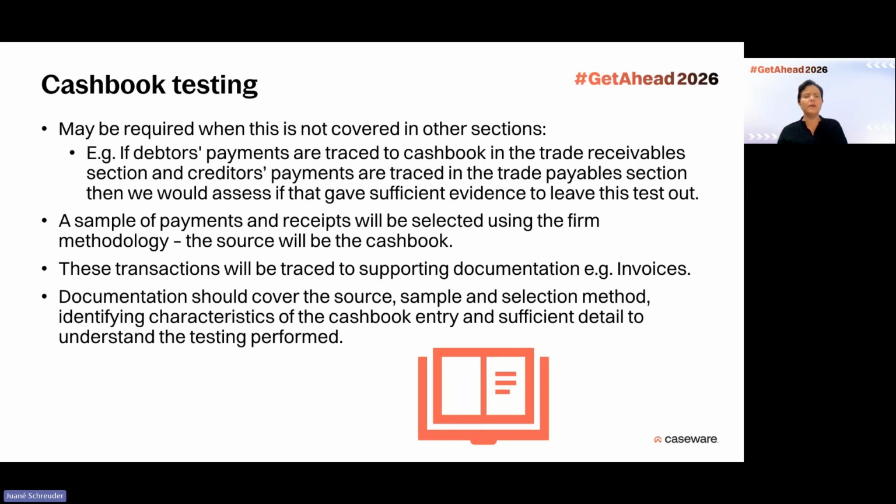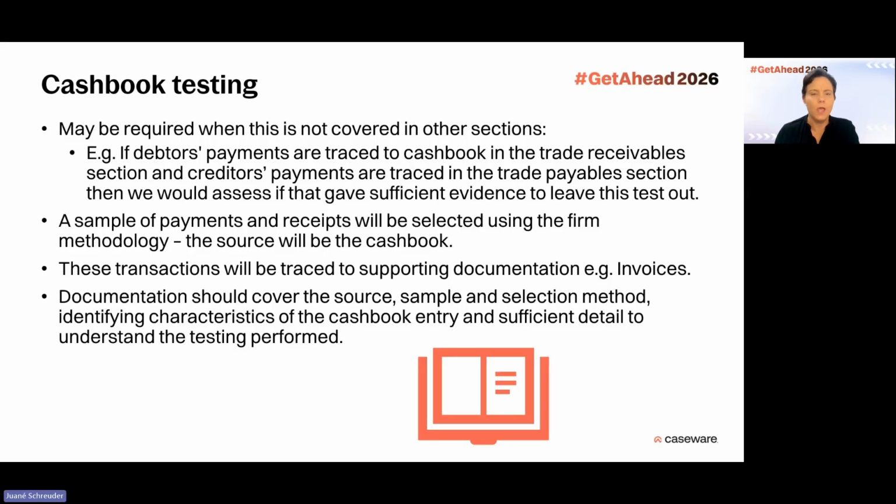All right, so we need to make sure that the documentation of what we have done covers everything to explain that we are comfortable that the cash book entry was correctly made. Right, so it's not just that we allocated to the correct trade receivable or trade debtor. It is also about the fact that the money was received, it was correctly recorded as a receipt and correctly allocated then as receipt from trade debtors or whatever the case is.